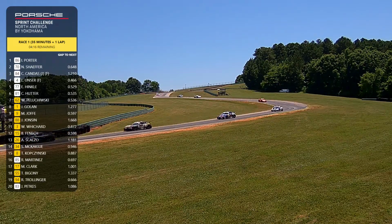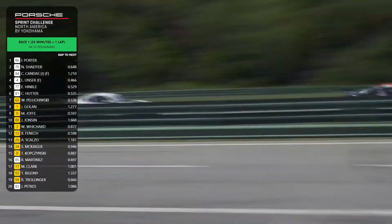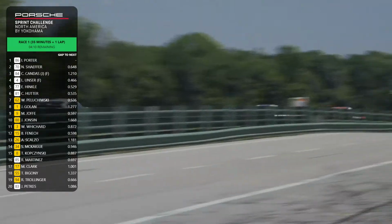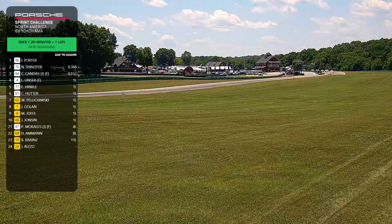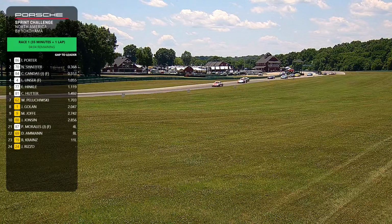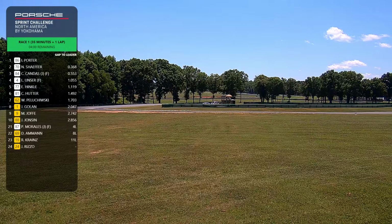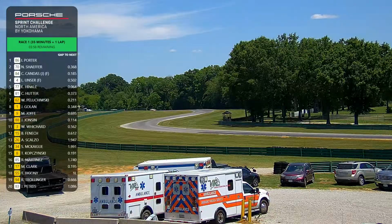He's run away both times that we've seen green flag racing. As they exit out of Hogpen, it looks like he's actually already on it. Yes, indeed. Flying down the main straight, past the start-finish line. It is Porter, Schaefer, Conda as they come back to turn one. Is this Conda's chance she's been waiting for? It looks like it might be. She once again tries, but is unable to get the overlap as they enter into the horseshoe.